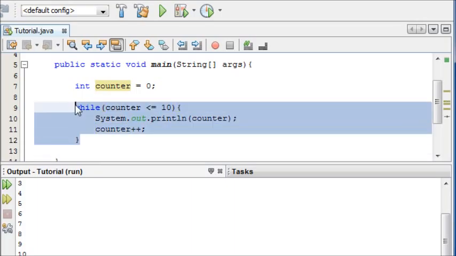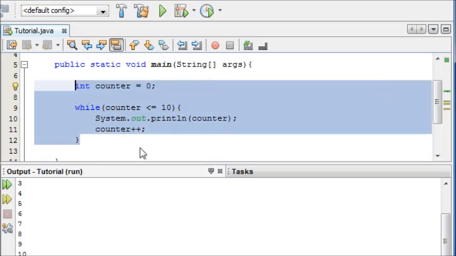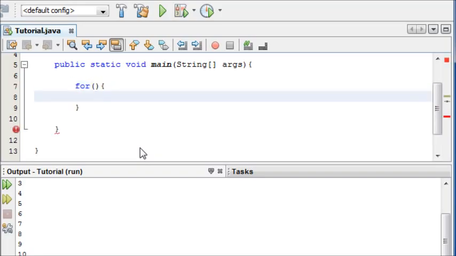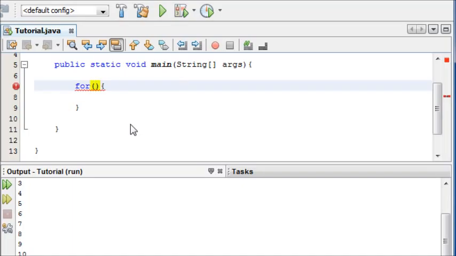But now I'm going to show you the for loop, which essentially does the same thing, but in slightly less amount of time. So to start the for loop, we write for, and then our parameters, and then our block. Now this takes 3 parameters. First of all, it takes a counter which you create and initialize, and then it takes the condition that needs to be true for it to run, and then it takes a plus plus or a minus minus of the counter. Let me show you right now.